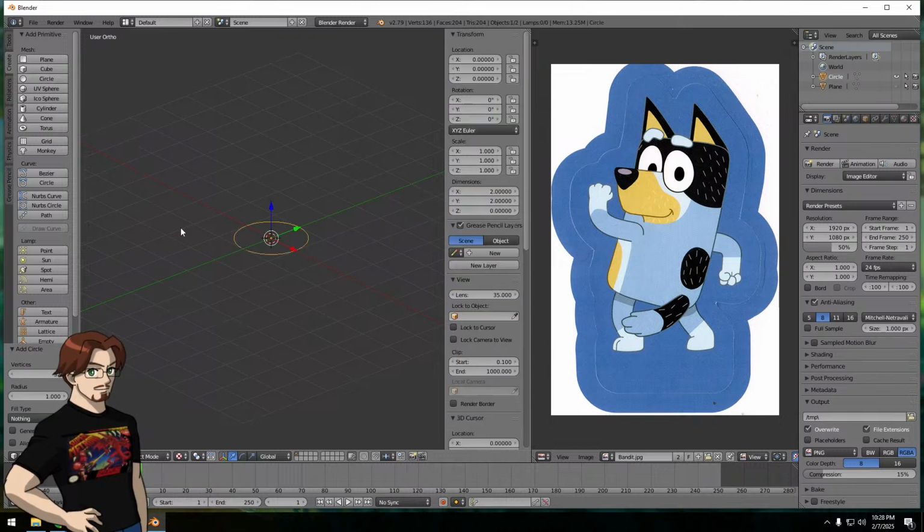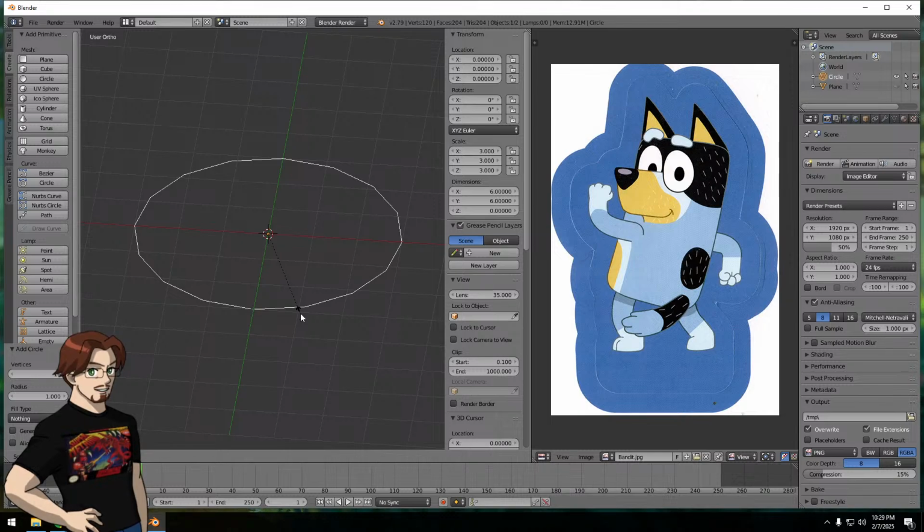So we'll create a circle. I don't think we need 32 vertices to it. Let's reduce that down to 16. Yeah, that's reasonable enough. Okay. So now, Bandit was what, 6 wide? So we'll scale this 3 times. I just hit S to start the scaling and then just hit 3. Since I didn't specify an axis, it's going to apply it to everything. And then just hit enter.